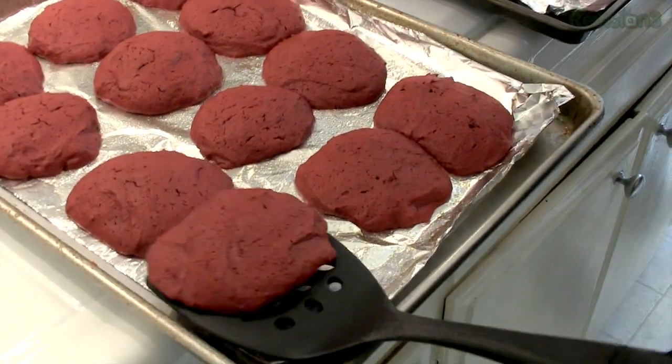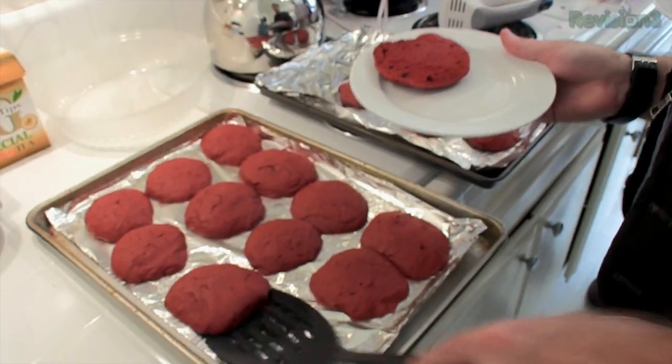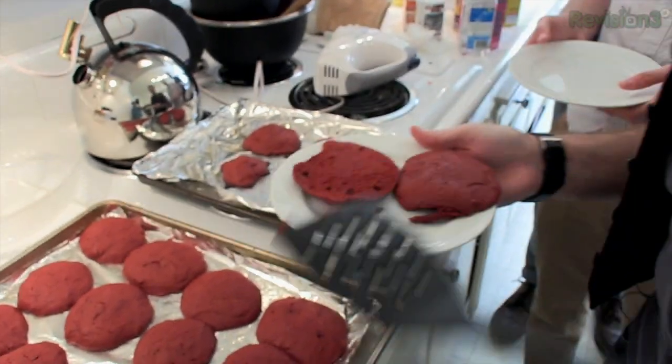So now you want to put them top flat down like that. Oh, that looks amazing, dude. It looks amazing. All right, so that's my two.